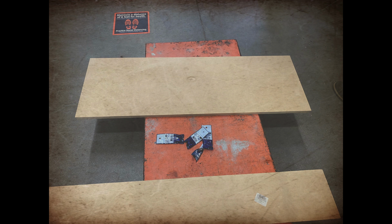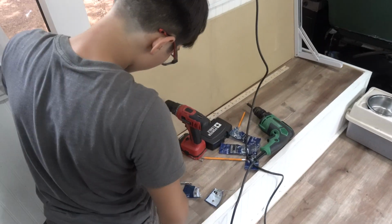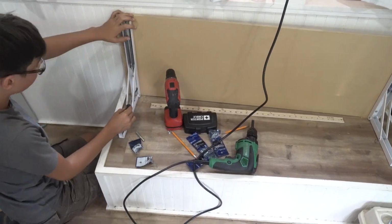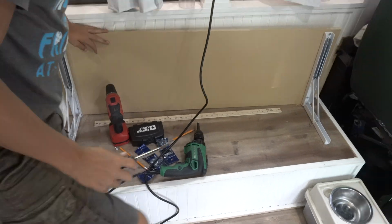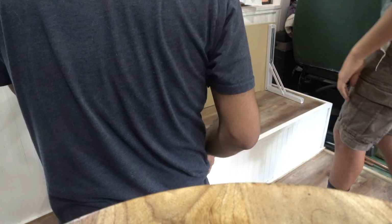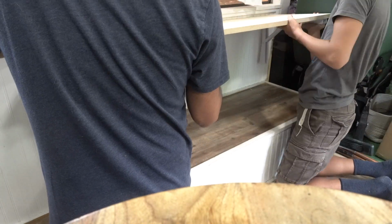So this past week we were able to knock out a project in the bus. We were very excited. School's going to be starting soon, so we knew that we were going to need a desk/study area for the kids to work at. So we decided to make fold down tables or desks. Thankfully I had the help of my oldest son, Xavier.